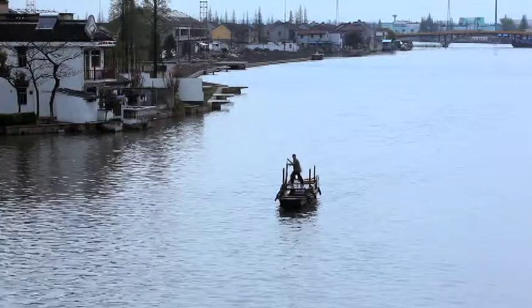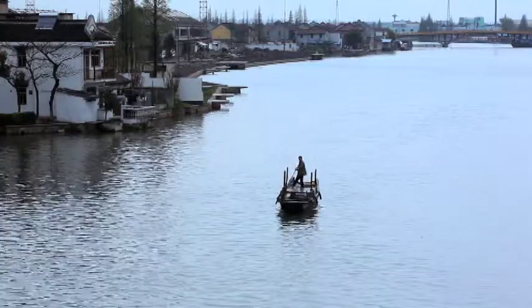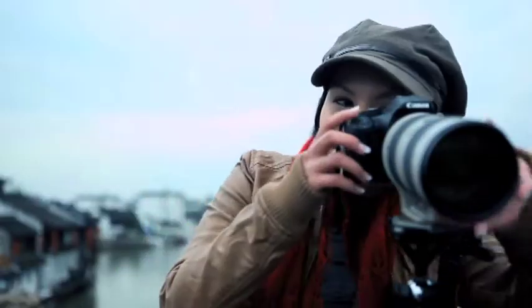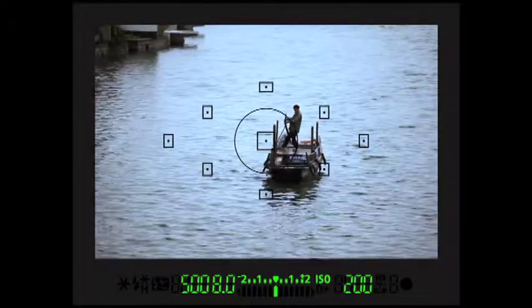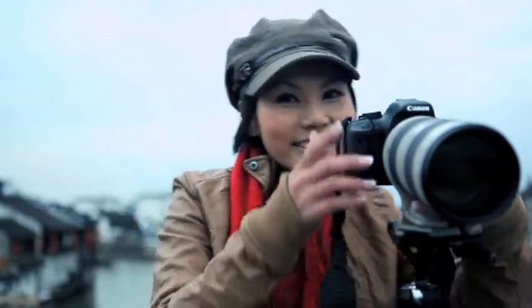Okay, so now I've identified a subject that I want to shoot, but he's in a distance. A 70 to 200 mm telephoto lens would be handy. But the more your lens zooms in, the more prone to shakes your shot will be. So you want to have a quick shutter speed and a tripod.